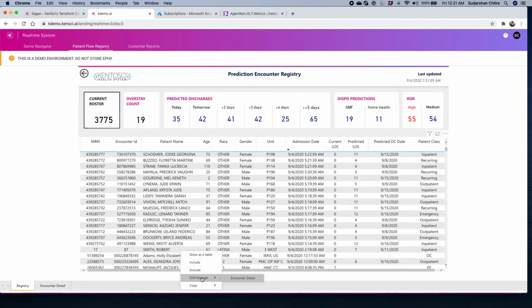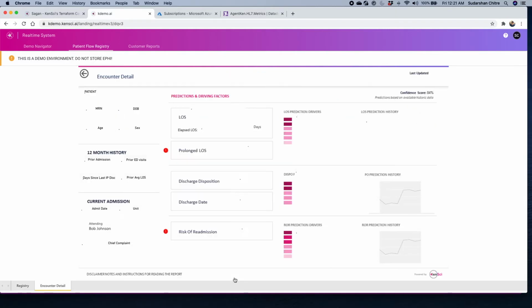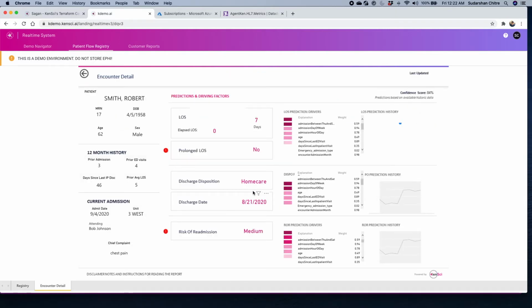And not only have we run this model, but we also run an explainability model on top of it to demonstrate why we think this patient is going to be here for 7 days, what a prolonged length of stay is, and what the features are that are factoring into that prediction.